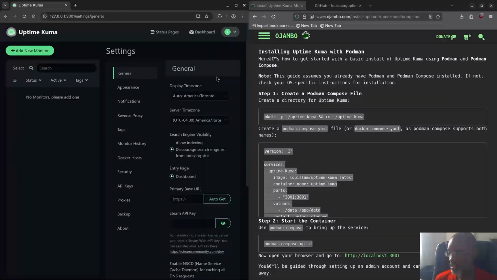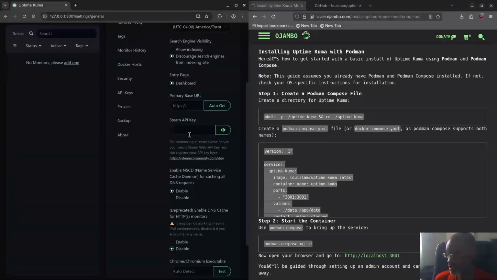You can go to settings, and under settings, under general, you can set the time zone. It automatically detected that I'm in North America. I'm in Toronto. I don't know how it detected I was in Toronto. That is kind of a little bit weird, but okay, that's fine. Oh, I think it detected from my browser or something, so that's fine. Okay, so Toronto detected correctly.